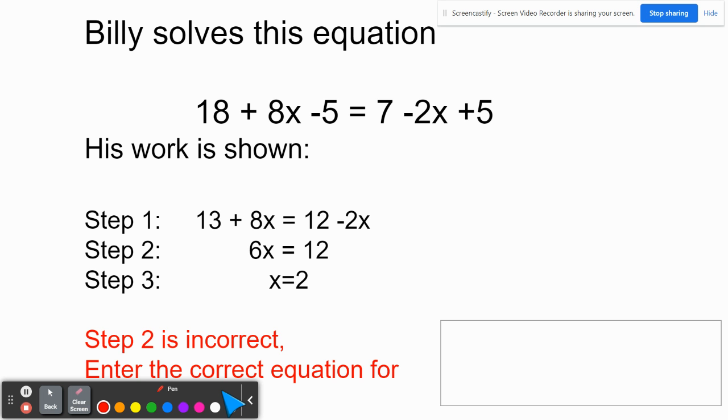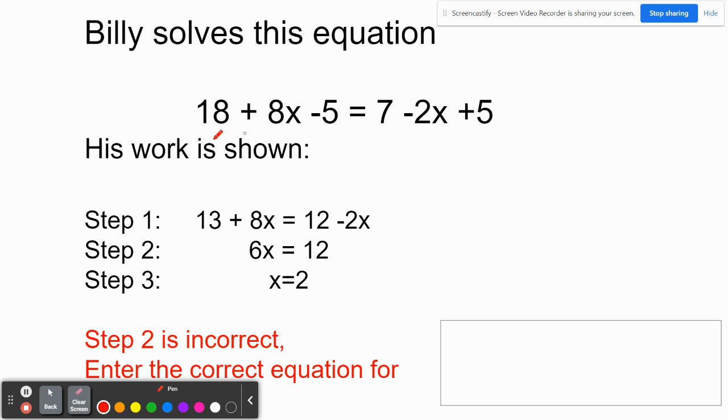So Billy solves the equation. Now, whenever you see this question, I really have been telling you this whole unit: every time they tell you somebody solves an equation, forgive me, there's gardeners here, so it's going to be loud with the audio, but whenever someone says solve this equation, I want you to solve it first. I want you to write down the equation and solve it on your own and get your answer first, so you have a frame of mind of what the answer looks like.